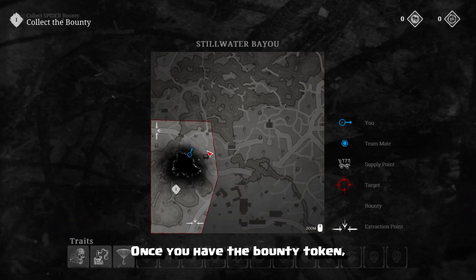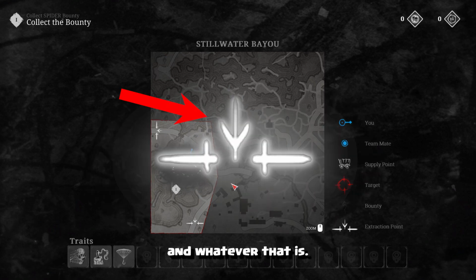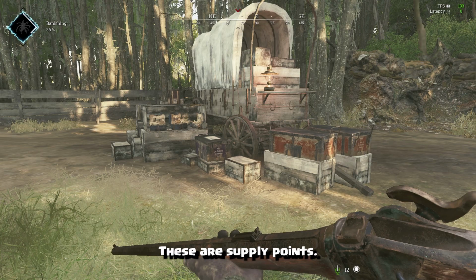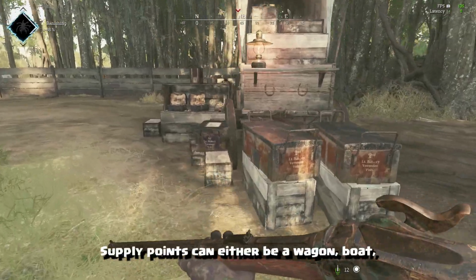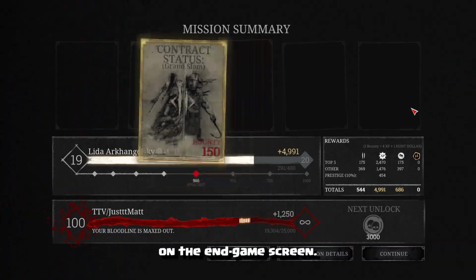Once you have the bounty token, you will have to head to an extraction point. There are 3 in every game, in random locations marked by 2 swords and whatever that is, an arrow perhaps? You may notice these pictures of wagons on the map. These are supply points. They have ammo boxes, medkits, and a toolbox. Supply points can either be a wagon, boat, or train cart. When you extract, you can see your rewards on the endgame screen.